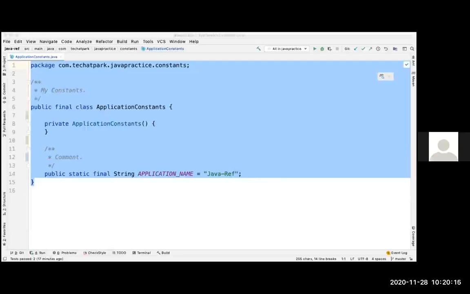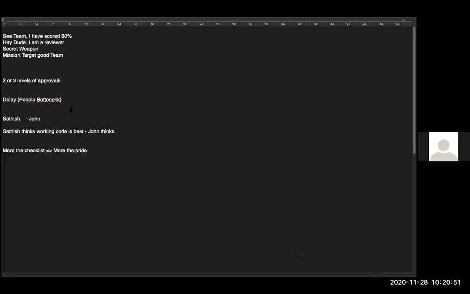So, say for example, you are going to be reviewed by, say, Satish and John. Okay, so now this is 2-3 levels of approvals. As pointed out, it can cause delay because we are making people a bottleneck. Sometimes they will be really tired. Particularly at the end of the sprint, you will have some 30, 40 merge requests, pull requests, and people will really struggle. That's one point. But there's another interesting problem.